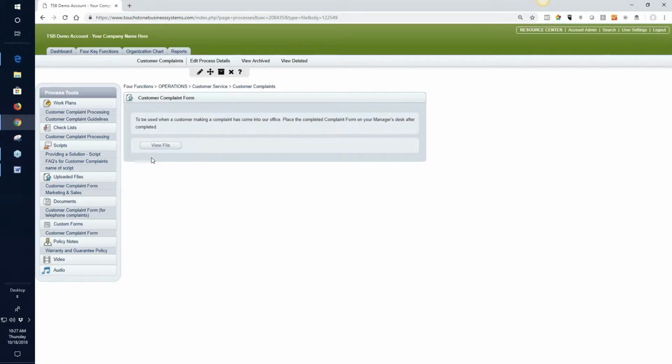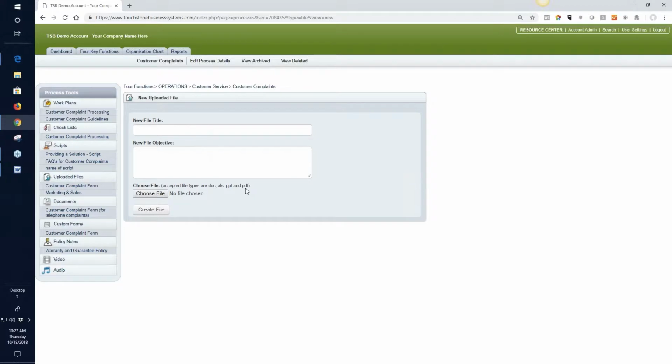So this whole thing about uploaded files and having to view it and then re-upload it is why, if you have a PDF, pictures, or a Word document, you can use the document tool, which we're going to talk about next, instead of it being an uploaded file. It's preferable for it to be in the document tool, just because you don't have to deal with the view file, now it's in Word, and if I make an edit to it, then I save it and re-upload it.